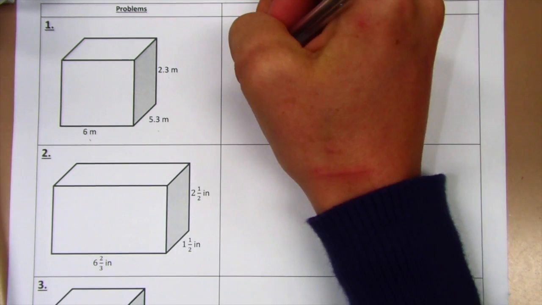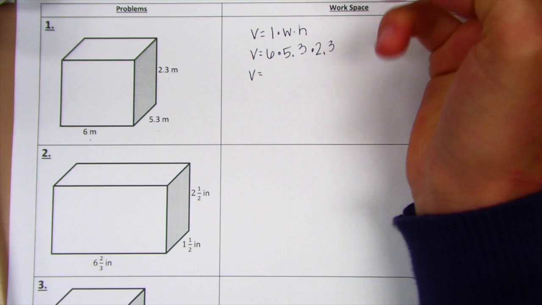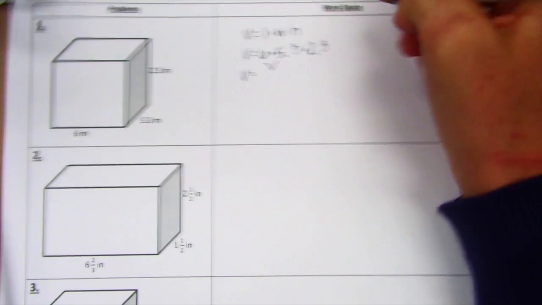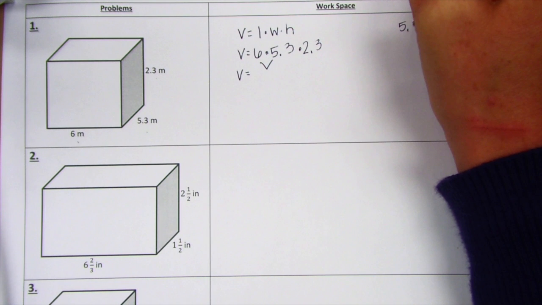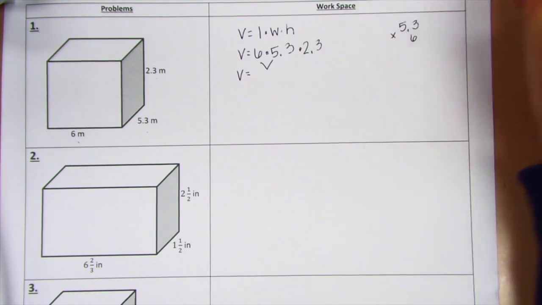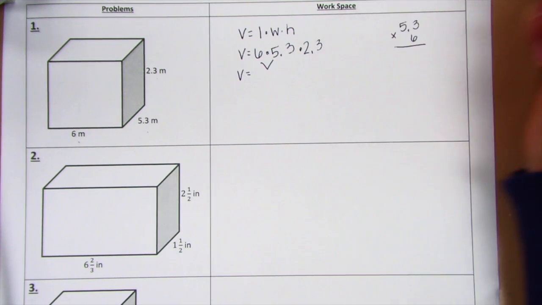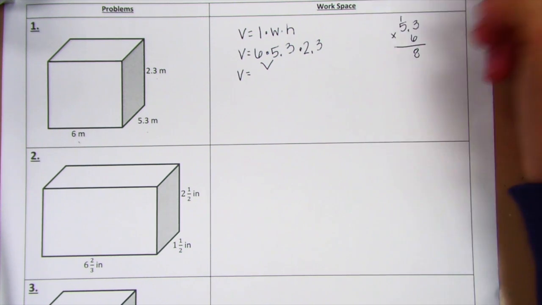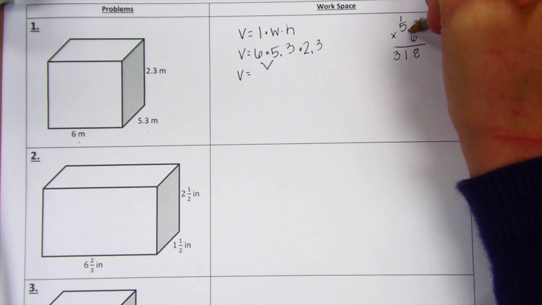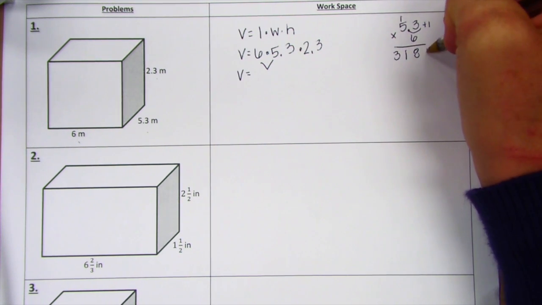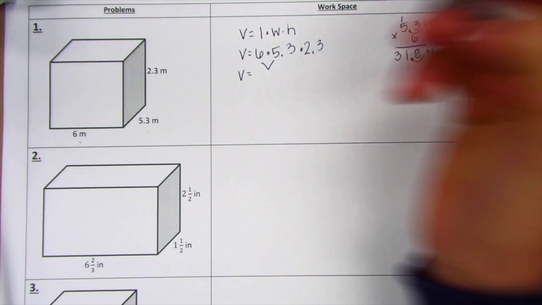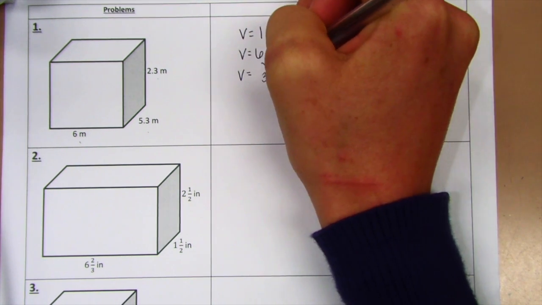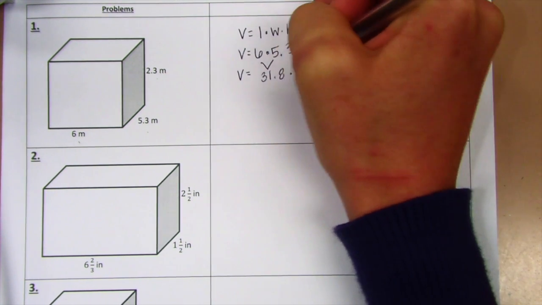So I'm going to go ahead and take those first 2 numbers, 6 and 5.3, and I'm going to multiply them on the side of my paper. Now remember, we don't need to line up decimals when we're multiplying decimals together. 6 times 3, 18. 6 times 5 is 30, plus 1 is 31. And I'm going to count over my places on my decimals, and that's how I'm going to find where it is in my product. So I'm going to get 31 and 8/10.